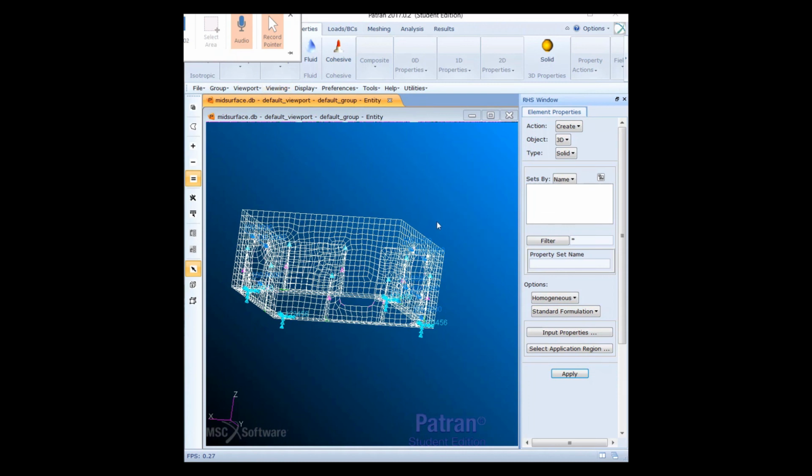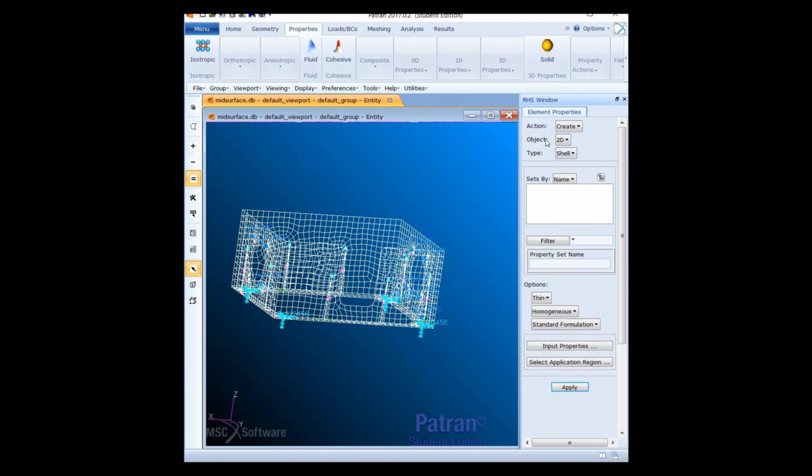The next step is to create our solid. In this case, it's going to be a 2D shell solid. So we enter 2D in object, and in type we select the option shell. And now we're going to set the name, which is going to be 2D_shell. And we're going to make sure that this is a homogeneous and standard formulation.